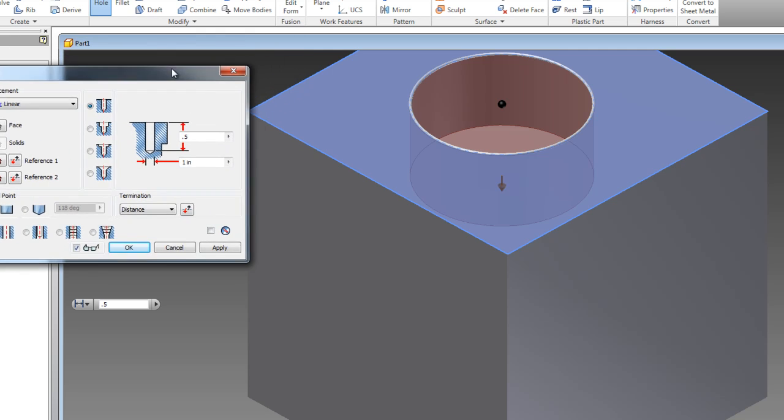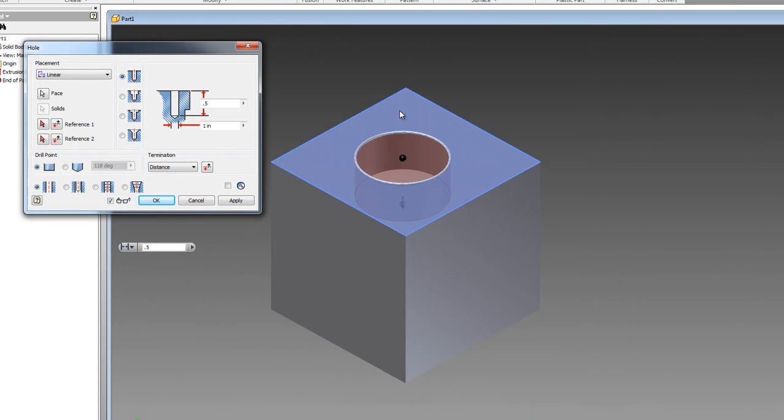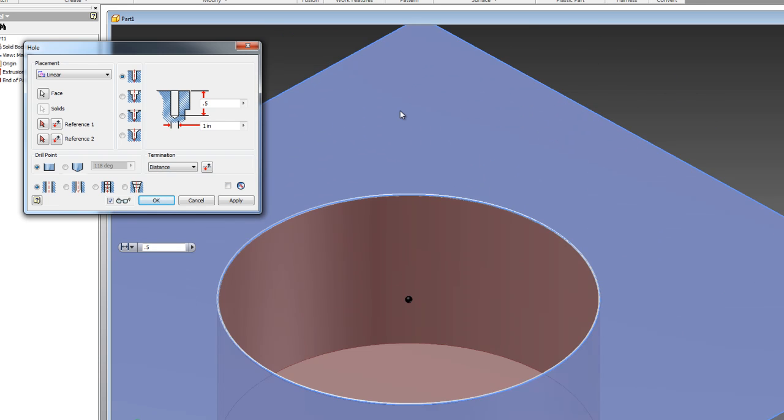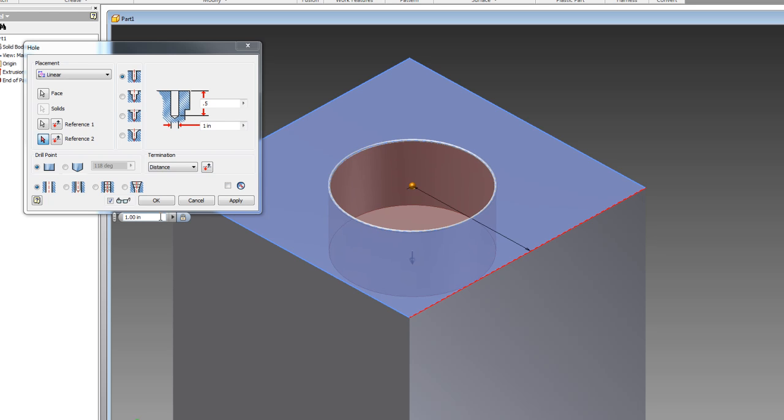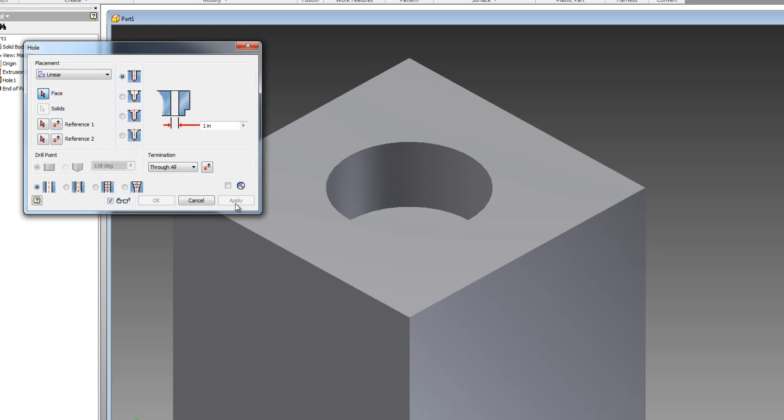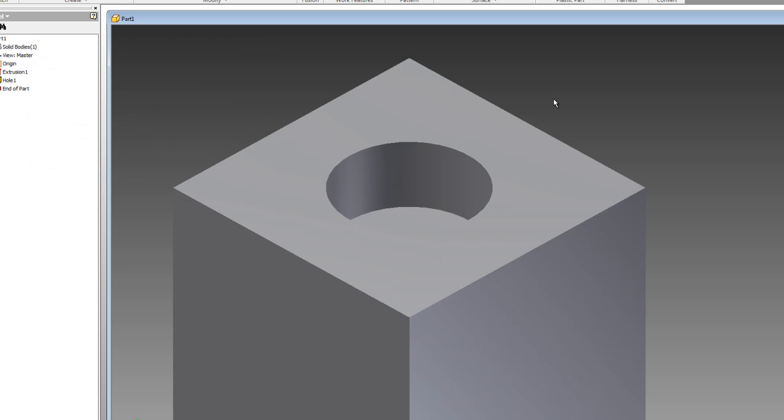But before I apply this, I want to establish how far away this should be from each side. I've got to position this. I want to position the center of the hole I've drilled in the middle. To do that, I'm going to use these reference points. We do placement linearly, and I can establish where the center is as a distance from here. Right now it's 1.07. I want it to be straight 1.0. And I'm going to click on reference number 2 and click the other edge, the perpendicular edge. Here again, I'm just going to bring that down to 1.0 and hit apply, and there's my hole. Easy enough.